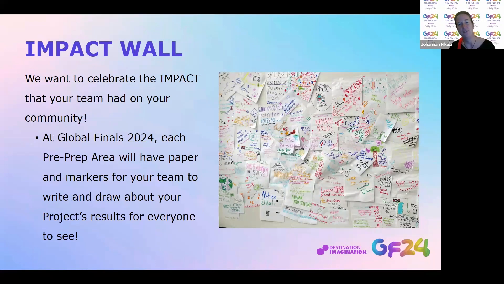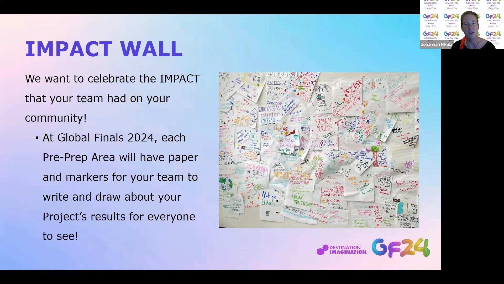Now for an exciting way we're going to celebrate all the service learning teams at Global Finals. We know how hard your teams have been working both to carry out the project and also design a presentation for the tournaments. While the team's presentation is the focus of appraiser scoring, we want to make sure that teams also get to have recognized and celebrated the work that they have done on their projects. That is going to happen through a special tradition for service learning at Global Finals called the impact wall. As each team arrives in the pre-prep area before their presentation, they'll have the opportunity to write or draw a representation of the focus of their project and some impact that their project had — something about the project results. These team representations of project impacts will collect on the impact wall and will be there for everyone to see and celebrate as they walk through the halls. You can see on the screen here how amazing this visual display of teams' collective impact looks. We can't wait for your team to add their statements or drawings of impact to this year's impact wall.